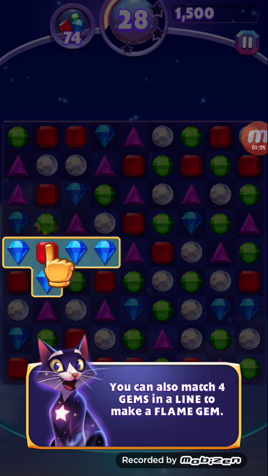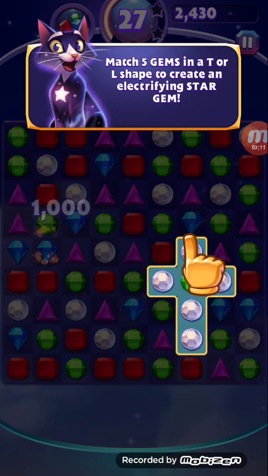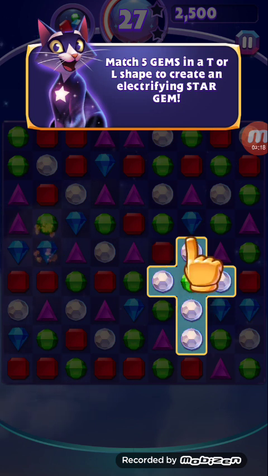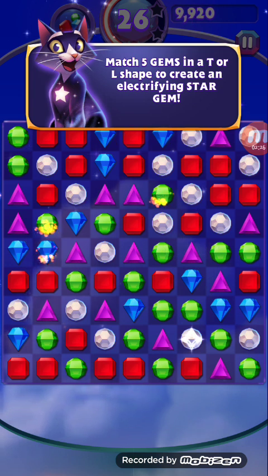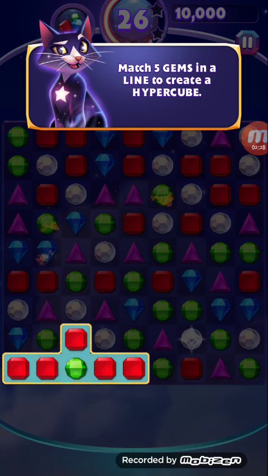You can also match 4 gems in a line to make a flame gem. Match 5 gems in a T or L shape to create an electrifying star gem. Match 5 gems in a line to create a hypercube.